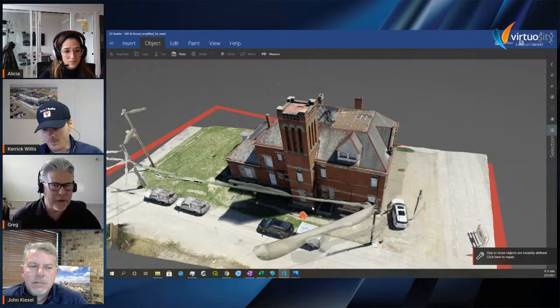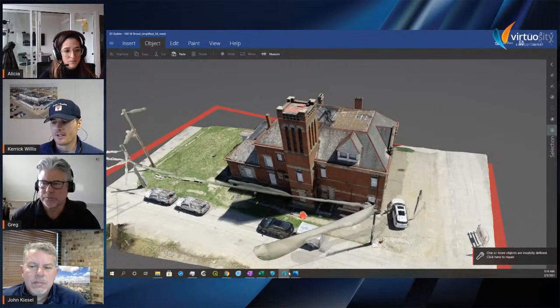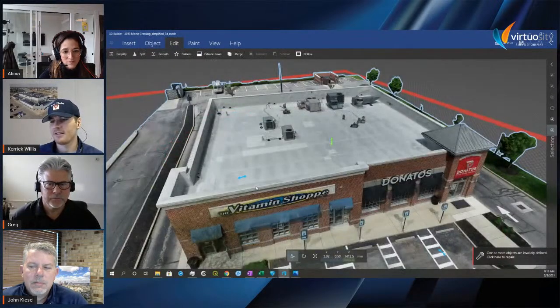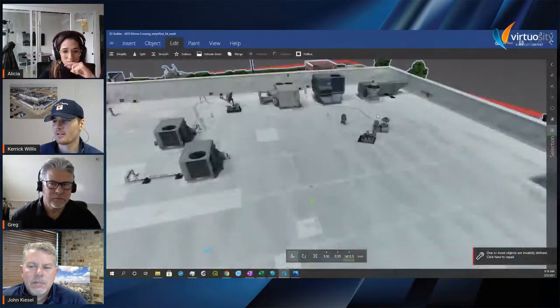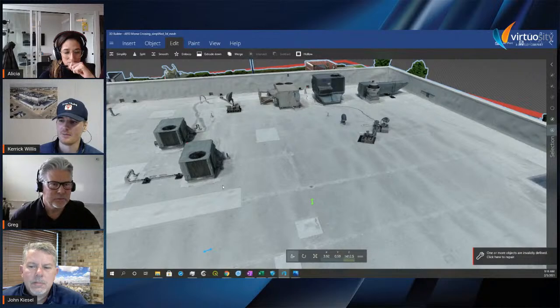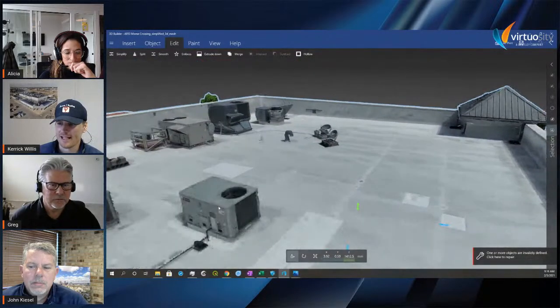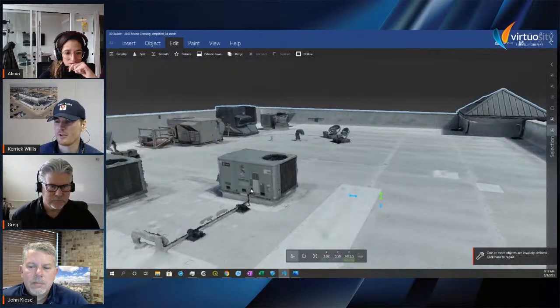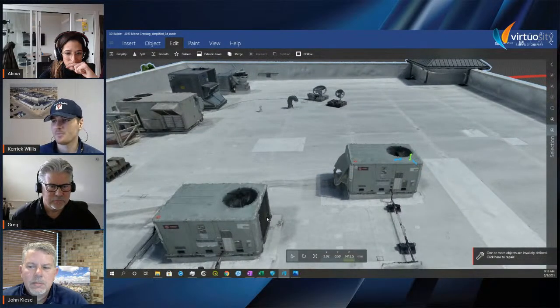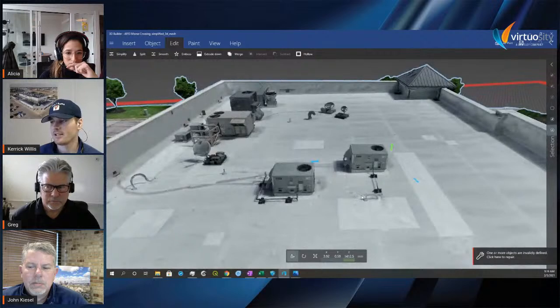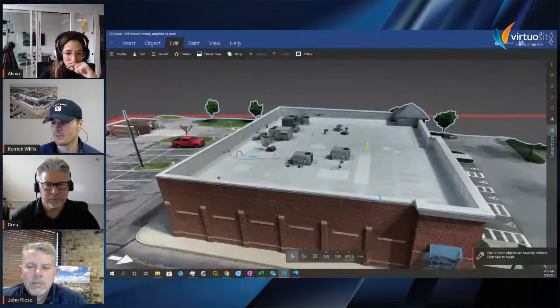So go ahead and show us some more there. I think you had some more comparisons or another building you were going to show. Correct. So this one is another one that was produced within a separate software. It's an OBJ file. You can see on the units there's what's essentially called some noise that's being picked up from the point cloud when the mesh was generated within this software. The coloring is a tad more on point with this one compared to the standard, because it was a really bright and sunny day out. But overall, still a pretty nice model, a pretty good looking building.